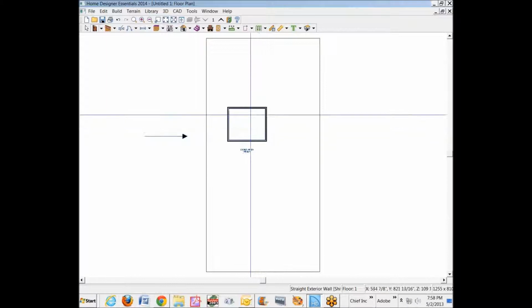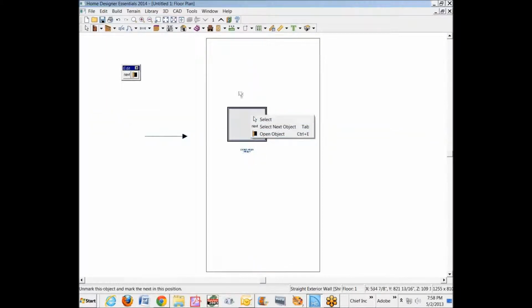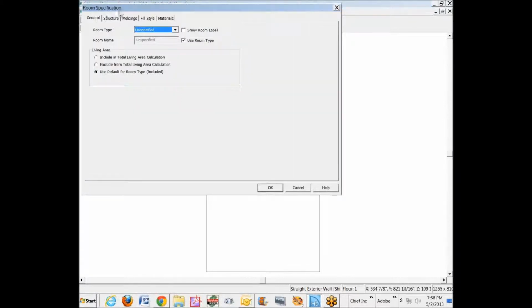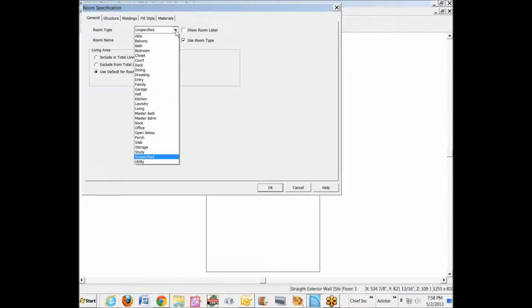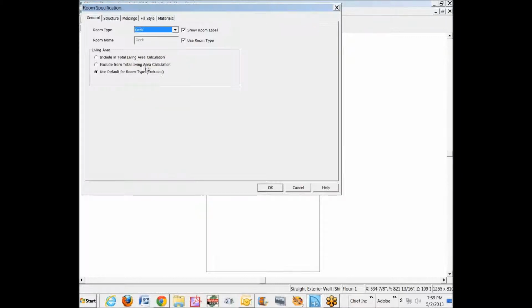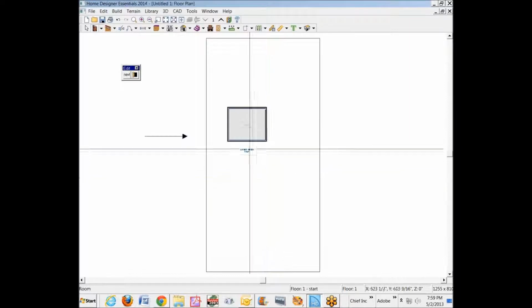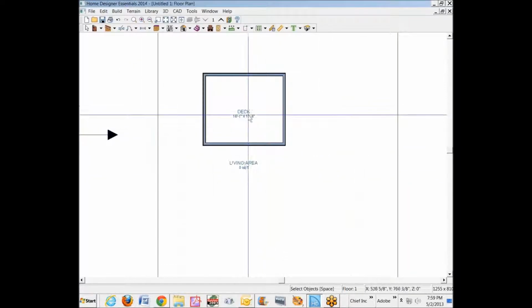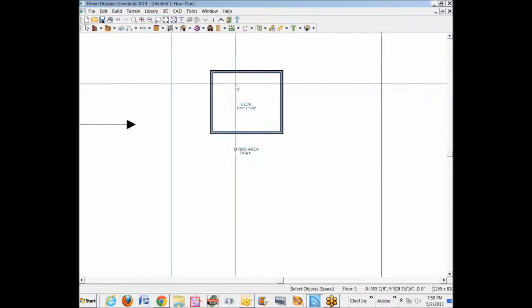And now that I've created a programmable space, it's kind of like the polylines here. They're all closed. In this case, I closed four walls, and that gives it a dialog box, the room specification dialog box, which you can give a name, and you should study what these names mean. They're not just names. They're actually programming commands for this enclosed space. We'll call it deck. And zoom in here, and you see that it's named deck.